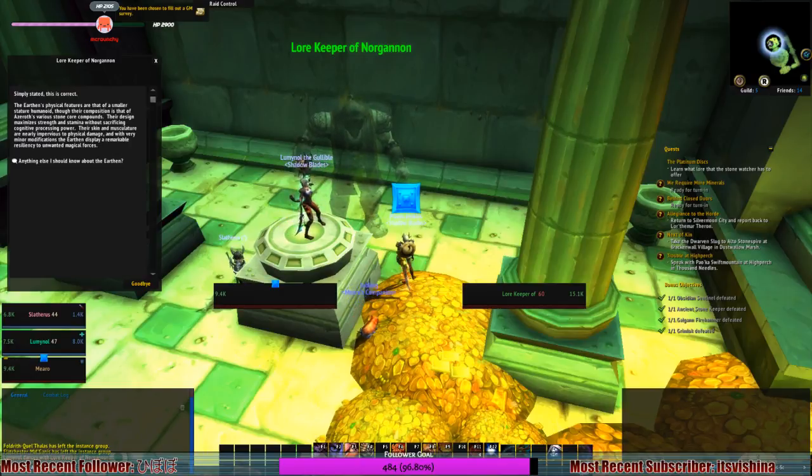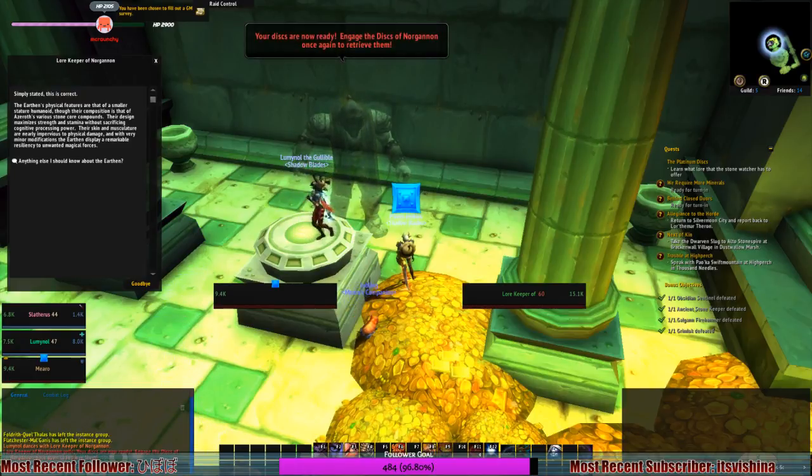The Earthen's physical features are that of a smaller stature humanoid, though their composition is that of Azeroth's various stone core compounds. The design maximizes strength and stamina without sacrificing cognitive processing power. Their skin and musculature are nearly impervious to physical damage, and with very minor modifications, the Earthen display a remarkable resilience to unwanted magical life forces. Anything else I should know about the Earthen?